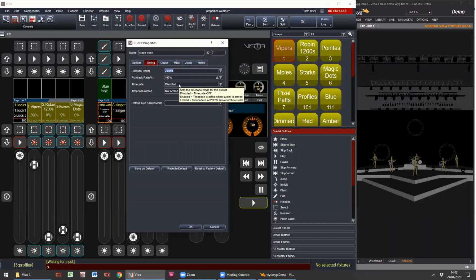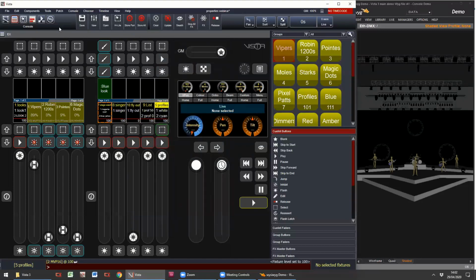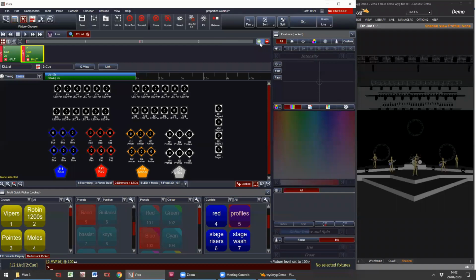Time code, I'm not going to go into this in this webinar because we did again do that in last week's webinar in detail on how to work with time code, but there's some settings for enabling or arming Cuelists from here as well. Default cue follow mode. It's actually a bug in this version where you can't select this, but it is fixed in the next version. It lets you define the default cue follow mode, which is halt by default. But if you had changed that to follow or something else, every cue that you make would be automatically using this setting just here.